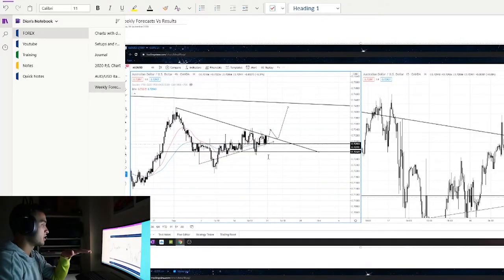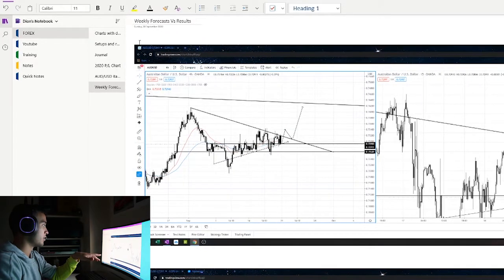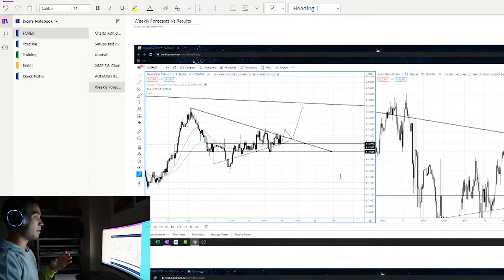Alright, so this is what I had planned for last week. As you can see, the date on there, it's the 20th of September. So price was looking like it was coming into like a triangle. And because the long-term trend was going up, I thought this was just a simple retracement before it made its way up, broke the trend line, retest, and going up.